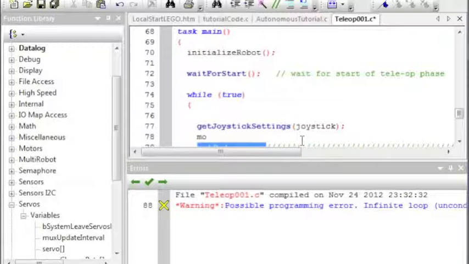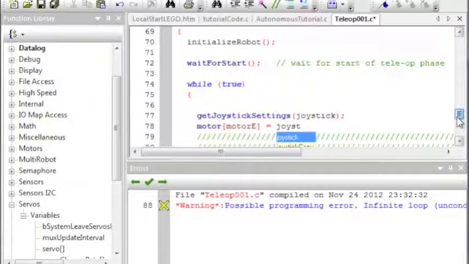Basically what I would do is motor[motorE] = joystick.joy1_x1; and then semicolon.